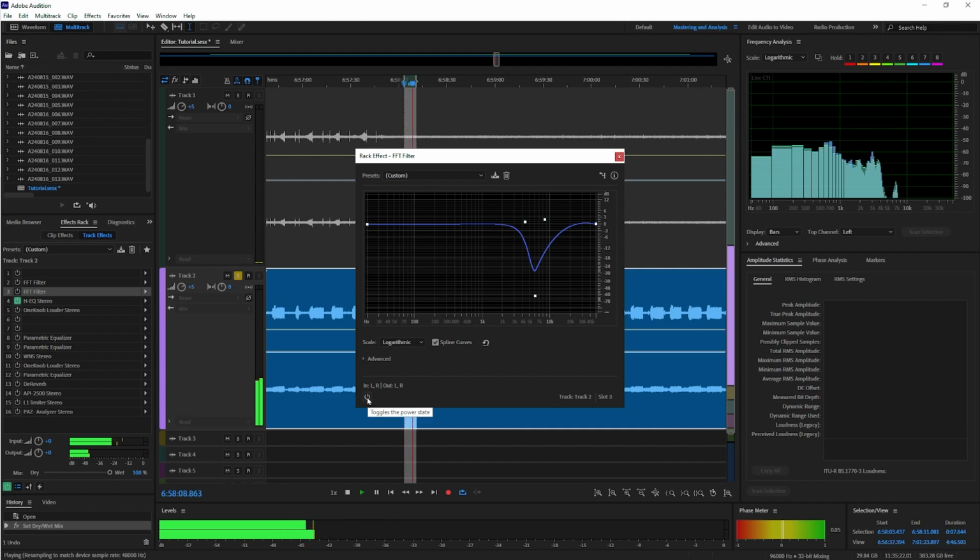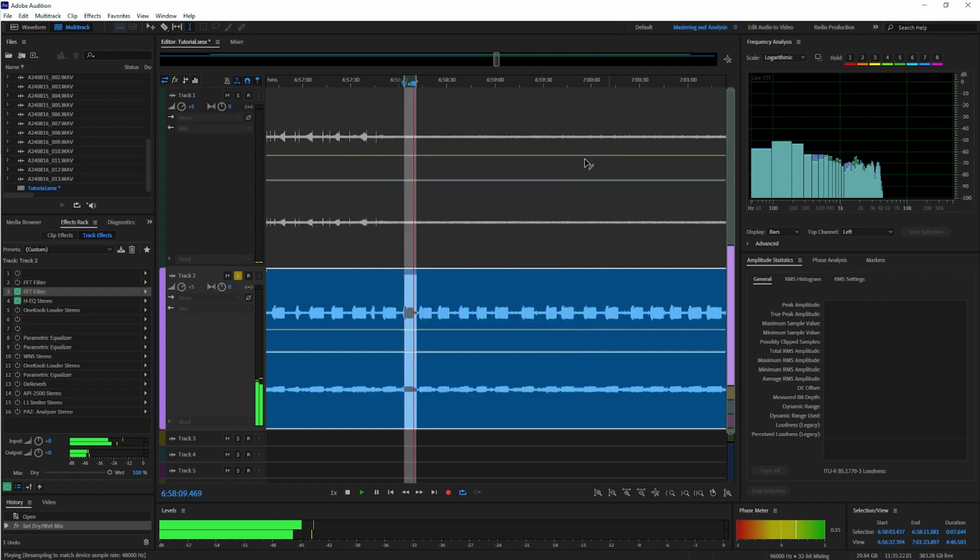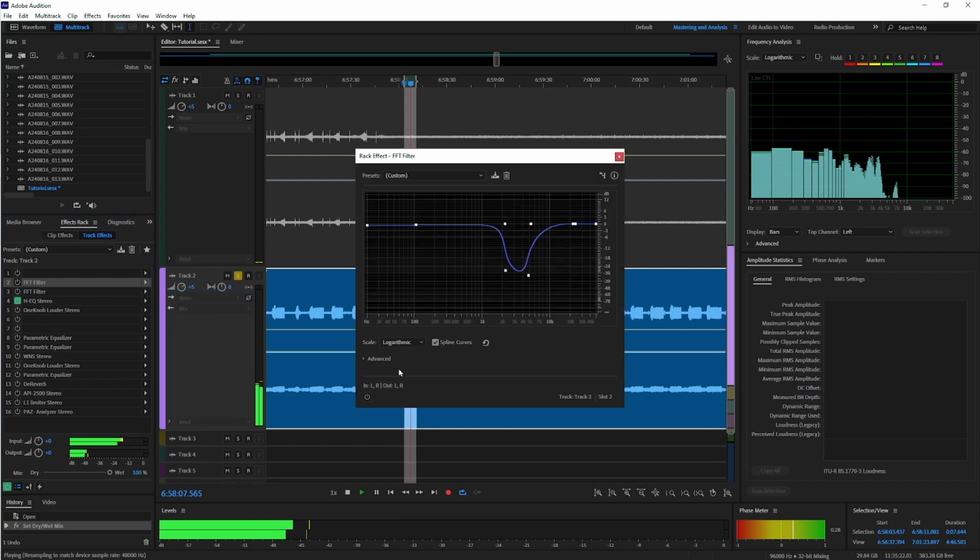Let's listen to the difference. Okay, that one's not doing a whole lot. I may have rolled off past where that one is. Here's another one that I use. It's up a little higher. Let's see. Sorry, a little lower. There we go. So that's cutting out those bugs pretty well. Hear the difference? So it helps to quiet things down.